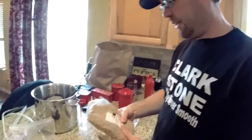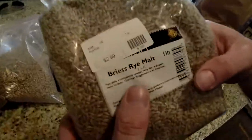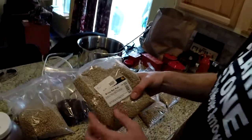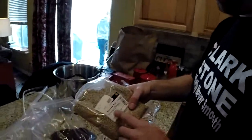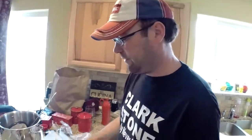Okay. This is rye malt. A lot of these things, if they're pre-packaged like this, will tell you what they do. Very dry and spicy taste of beer. It also will impart a reddish color to the beer, which is what we're after because we're making what I call a red IPA.